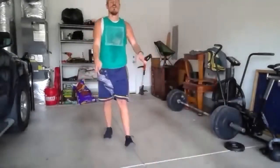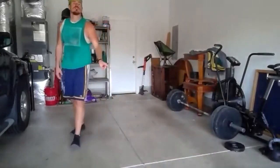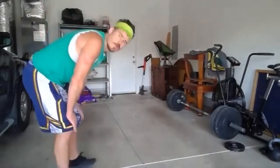Consistent pacing too. Lower back's gonna get a little bit of a break after this one. Great exercise, even though it's working smaller muscle groups. We don't really get a whole lot of that lower back work throughout the day if we're just sitting around all day. 10 seconds left. 5, 4, 3, 2, 1, and relax.